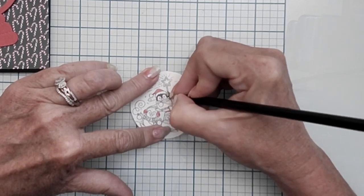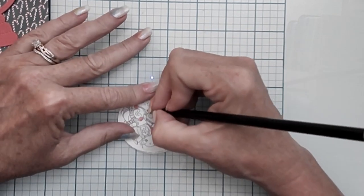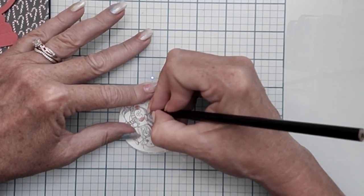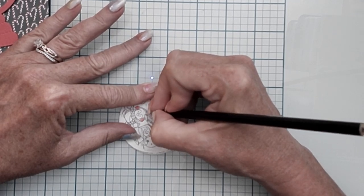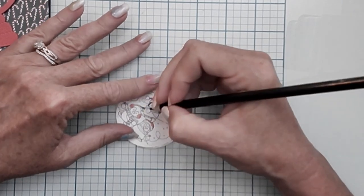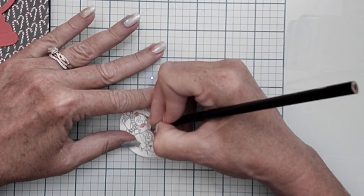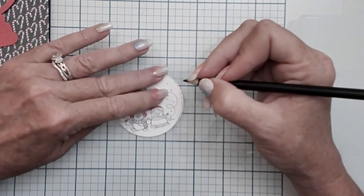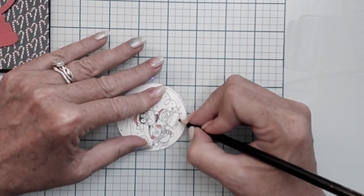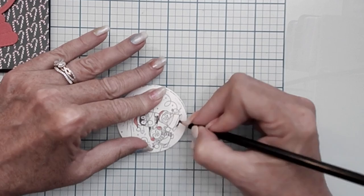With the black, you also have the option of using an embossing pen and some embossing powder on them. It kind of adds a little bit of a sheen to it. But with the small details in this one, I don't know how well the powder would stick to them. I used it on the groom in the wedding card, and it turned out pretty cute. Oh my gosh, that black really does make them come to life. It does. Just do that little bit on the bottom there.